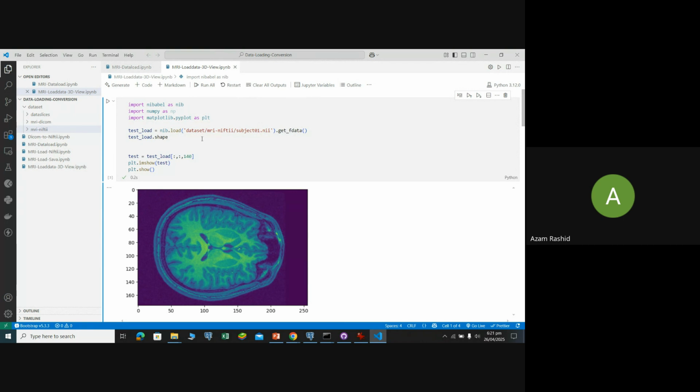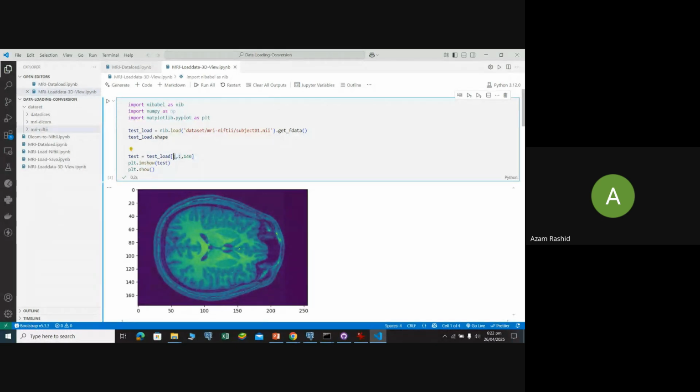Now we load the images in the form of shape, because our images are also in the form of pixels. We convert the pixels to shape, and we give the three key views of our slice.